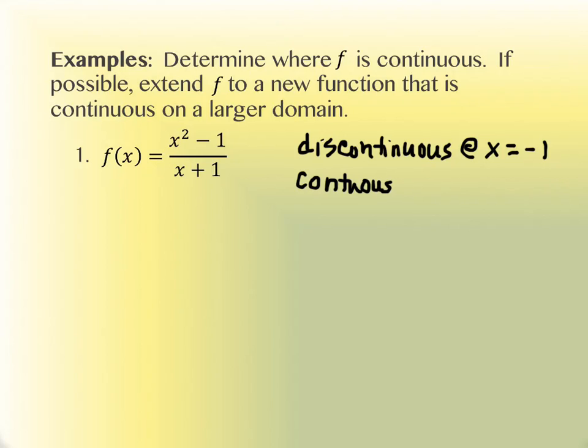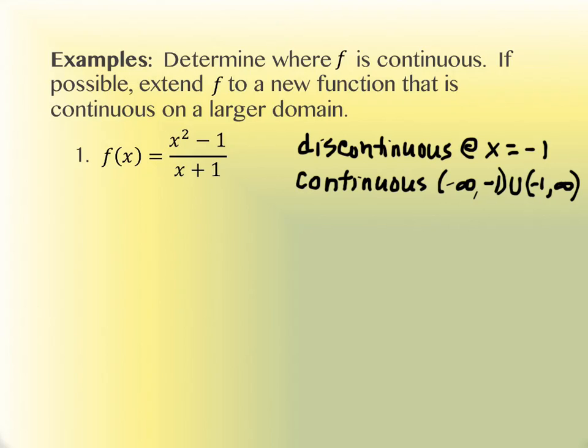And there's no problems. So the way that I write, I did not spell continuous right. Let's try that again. Continuous. This is continuous from negative infinity to negative 1, union from negative 1 to infinity. This is interval notation. When we're talking about the real number system, we're always going to start at negative infinity with a parenthesis. In this case, we have this open parenthesis around that negative 1 because we can't actually equal negative 1. That's the point we're excluding. Union means we get to include both pieces of this. Any of the answers along here are valid places where my function is continuous.